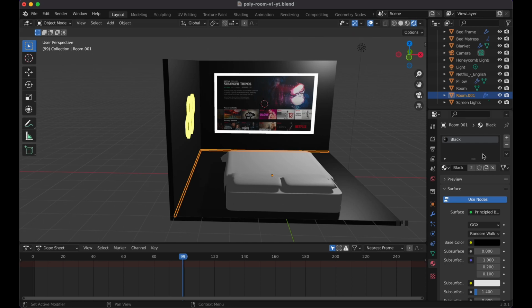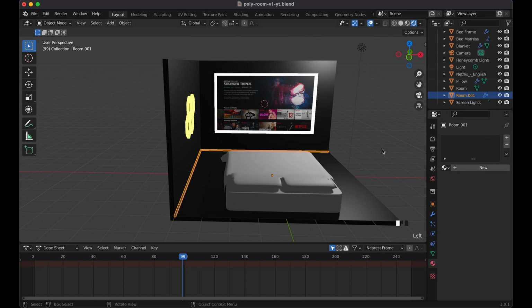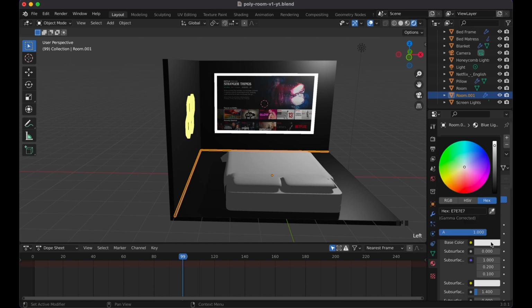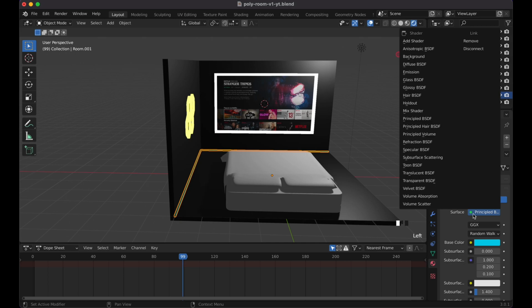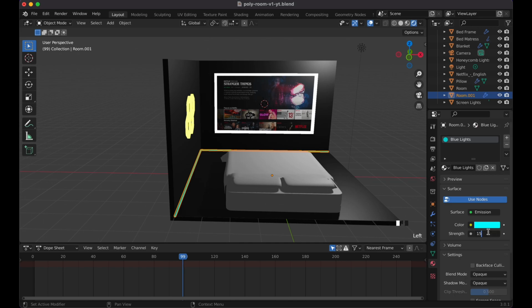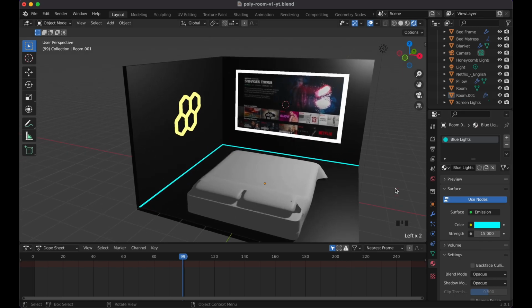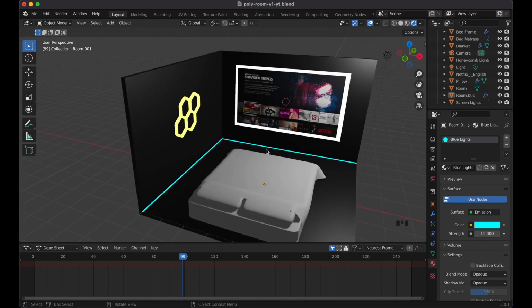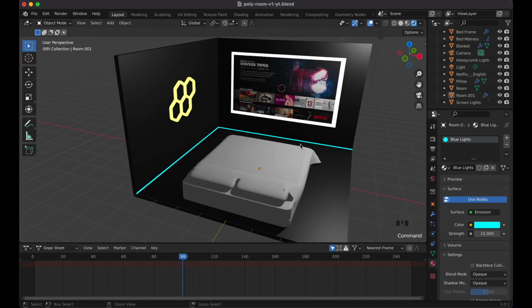So then if I want to delete this black color, I can make sure I'm in object mode, press the minus sign, and then I can hit new, and we can call this blue lights. Again, it's just preference whatever color you want to make the lights. I'll make it a light sky blue. Actually, let's change this to emission first, and then change the color. So let's go about here, and let's do 15, see how this looks. And now this is what we currently have going on for these bottom lights right here. Again, it's all preference. And then I'll save, make sure I save.